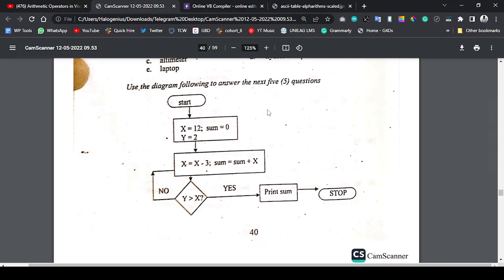So x will be equal to x minus 3, sum equals sum plus x. Then, y greater than x? If no, go back here. If yes, then we'll do whatever you want to do. Actually, this one is not very important.